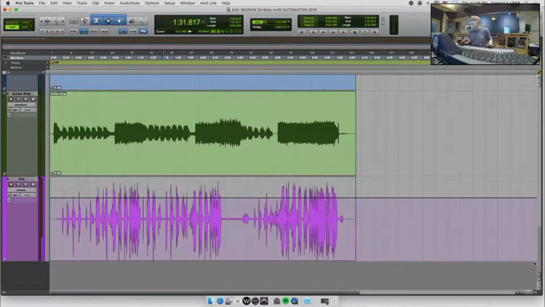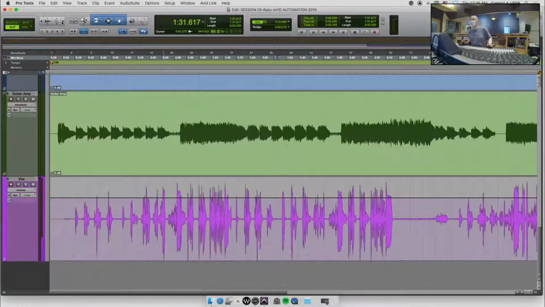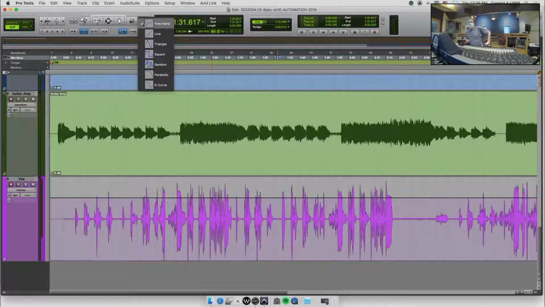Okay, so we're going to go down to vocal. Now let's say when he says let's make an S curve, what if we want to make any other dedicated shape? Yes, you can. You come to your pencil tool, and if you click this down arrow, this little black arrow at the bottom of the pencil tool. Oh, I'm sorry, it's right click now. Couple recent changes in Pro Tools. So right click now, and freehand is the default, but you can also have it do things like an S curve, which basically means that when I come down here to draw, instead of freehanding it, I click and I drag.